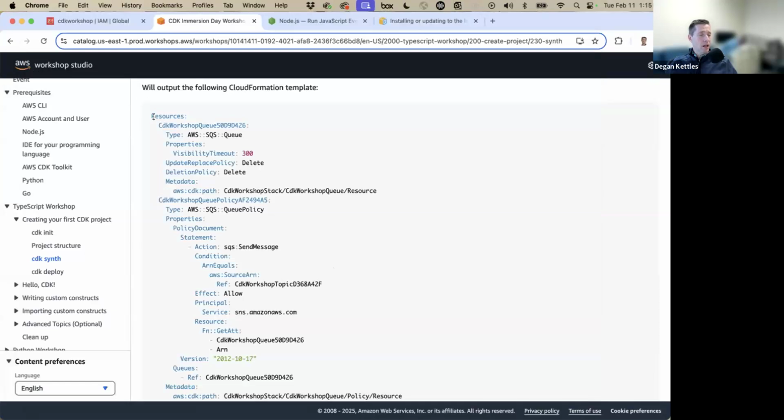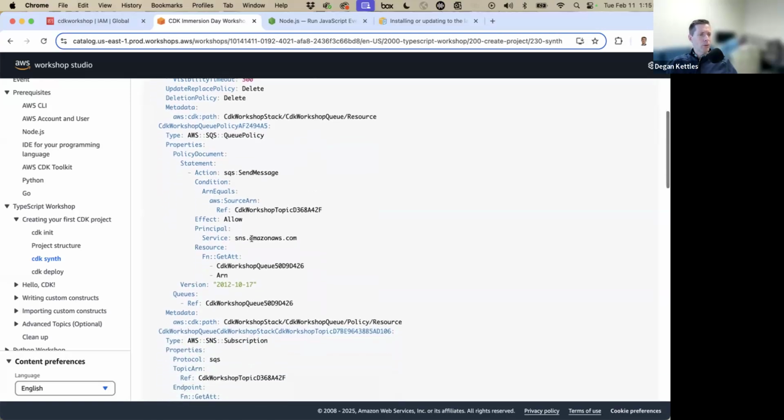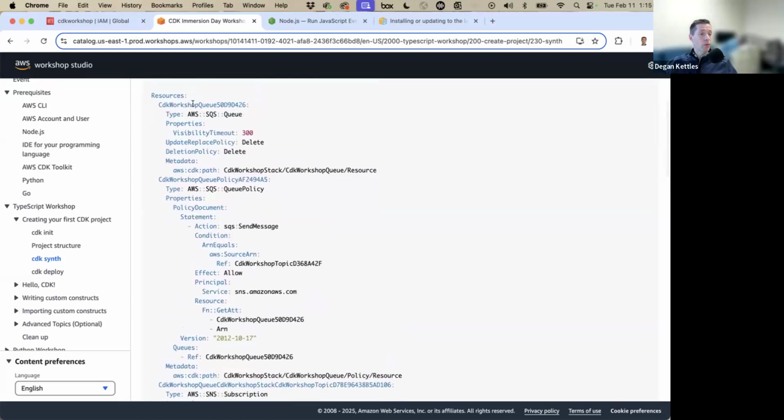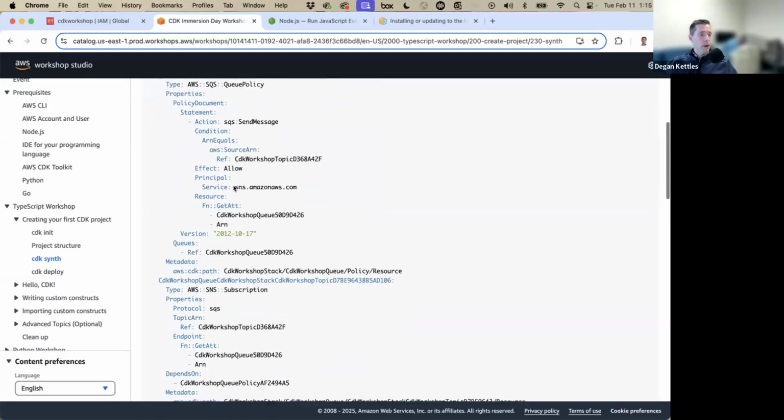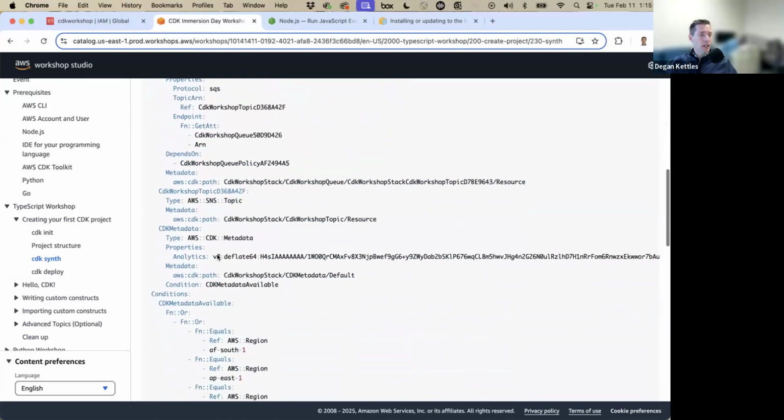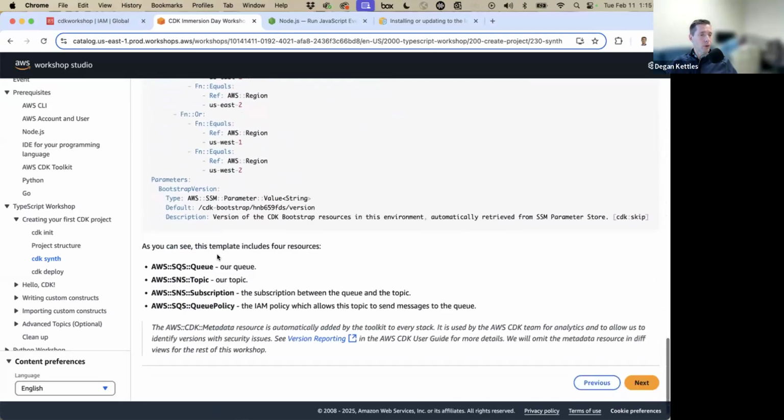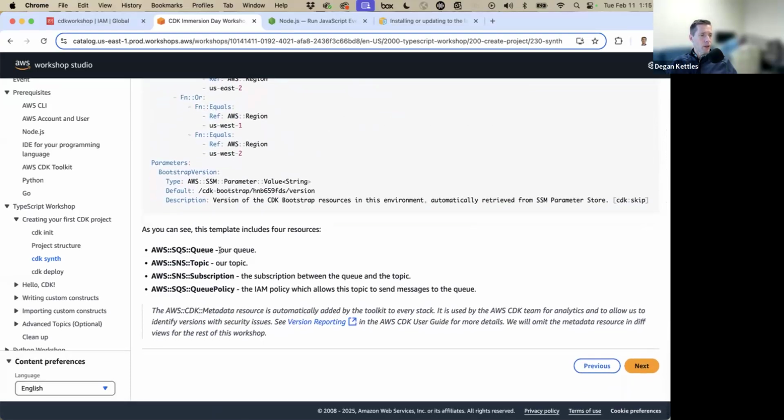But this is a file that you could have also written by hand rather than using the JavaScript to write this. But the whole reason of using CDK is to learn how to write code that generates this rather than write this directly. So if you're used to infrastructure as code, then this type of syntax looks familiar to you. So thank you for writing stuff for us. There we go.